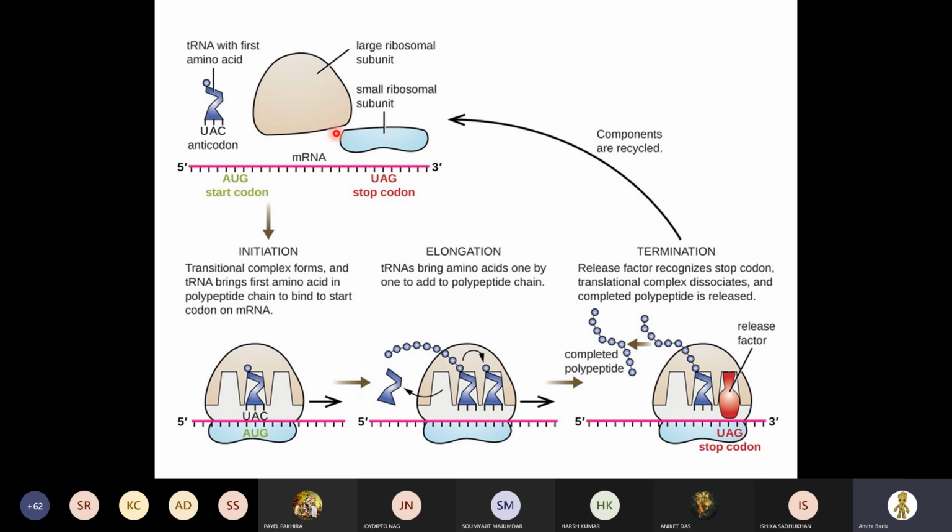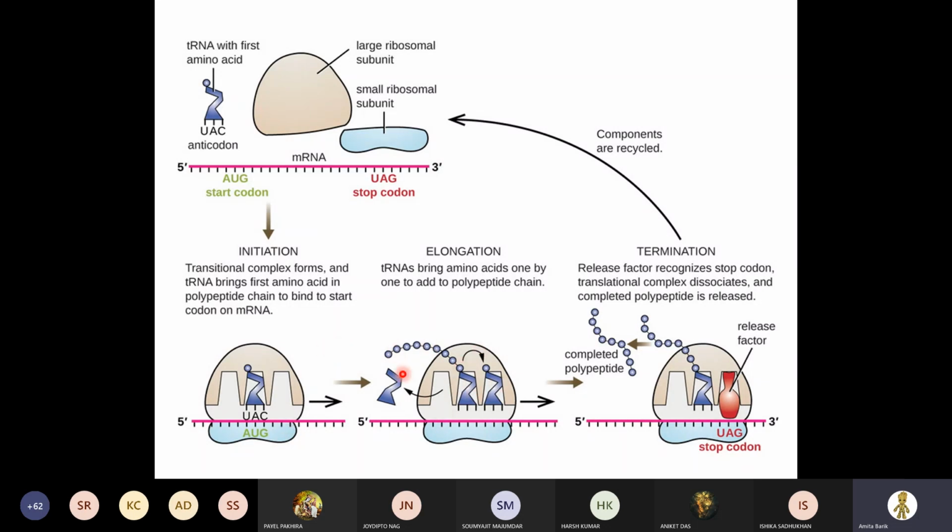And then what happens is that the ribosomes, the bigger unit and the smaller unit, you have learned about it in your cell biology. The larger subunit and the smaller subunit of the ribosome come across and sit over this mRNA, and initiation takes place. Translation begins with a step known as initiation. So whenever AUG is there, initiation of translation takes place. The translation complex forms because the ribosome sits over here, and tRNA brings the first amino acid to start the translation. And then one by one, many tRNAs bring the next amino acid for whatever codon is there. Similarly, that tRNA will bring that amino acid, and so on.